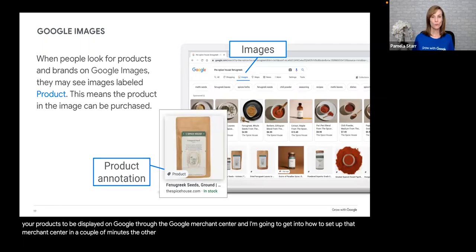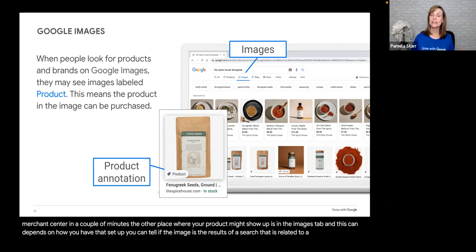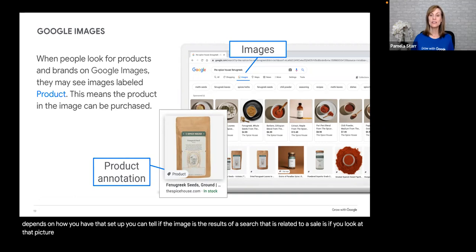The other place where your product might show up is in the Images tab, and this can depend on how you have that set up. You can tell if the image is the result of a search related to a sale if you look at that picture and see a little label on it that will typically say something like product.